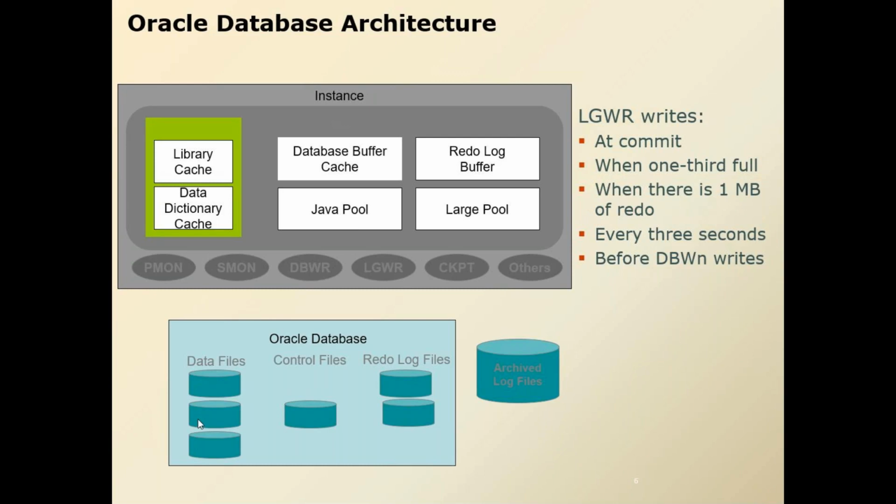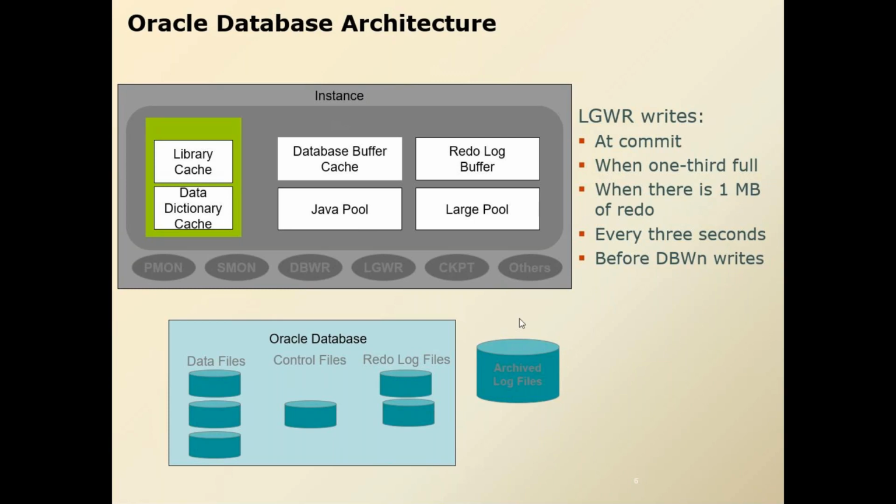Now the backup of redo log files is taken on disk, and those are called archive log files, because the amount of redo log files is limited. Say for example, you have defined 25 MB redo log files, 6 redo log files in your environment. So total 150 MB of redo could be stored. Once the redo gets full, what happens? The data from redo gets flushed into the archive logs. Archive logs reside on the operating system. So you can say the backup of redo log files are the archive log files which reside on the operating system.